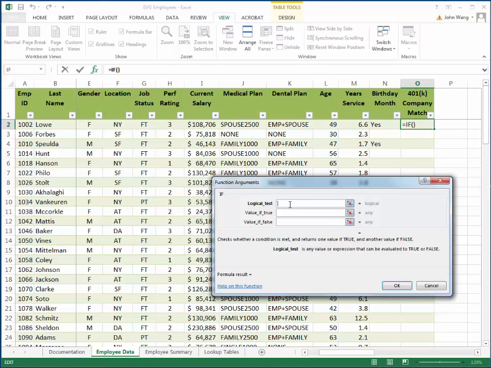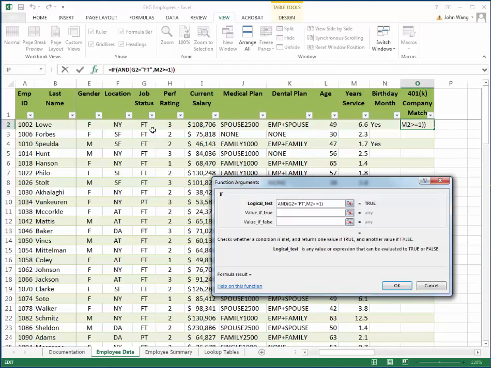So in this case, the logical test is going to be a combination of the IF, which is the overall test. But inside, I want to add the function AND. So I'll follow the textbook and type in AND bracket G2 equal quotation FT, comma, M2 greater or equal to 1, and then close bracket. So the G2 in this case will be looking at the job status right here at G2.